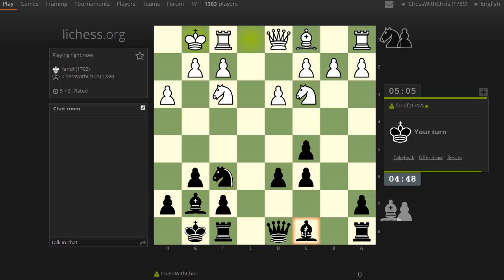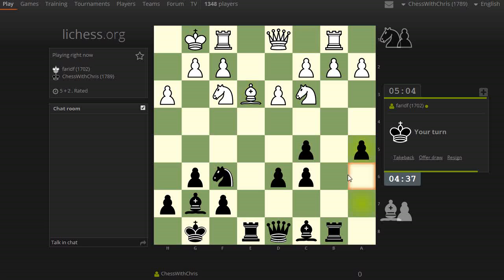Okay. So now, I don't know. It's not that bad. He's doing fine now. He stopped moving pawns. Let's continue with all of this. I want to get my stuff connected, my rooks connected. I think bishop a6 and this move might be a good idea.